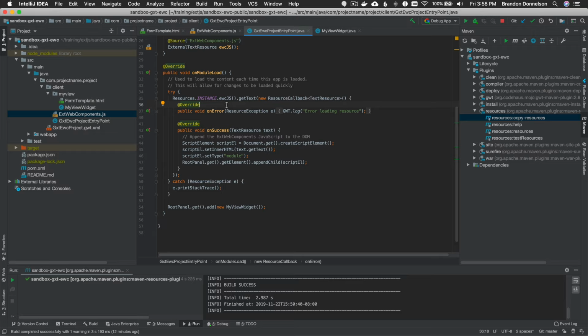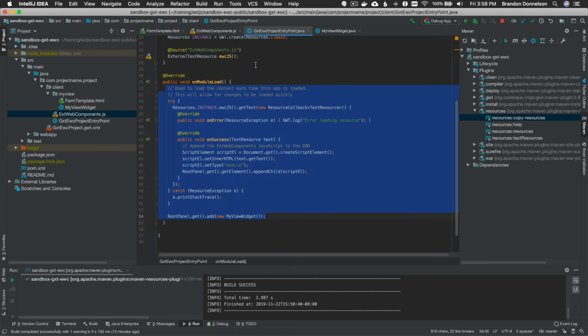Now, there's a lot of great charts that you can actually add from the ExtJS library without a huge impact to your application. What this means is I can actually reload the web page, and every time I reload, it's going to pull the resources from the JavaScript file. And that makes it really slick for debugging quickly when you make changes. So I'll show you what that means here in a minute. Okay, now that I've shown you how all the pieces are wired up, let's get to the fun stuff. Let's see how this renders.